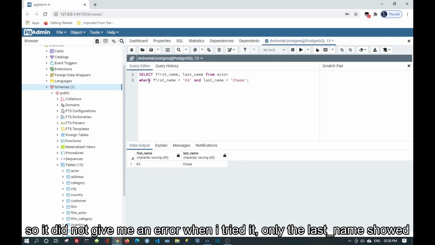The where clause will tell us where, then the column name, where equals. I put it into quotation marks because it's a string. If it's not, it's probably going to give me an error.